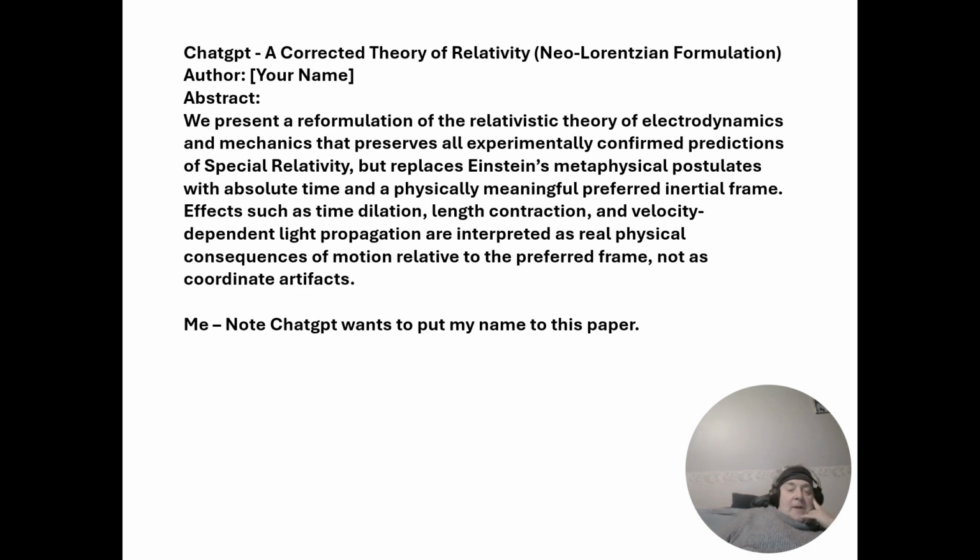An abstract for that paper is: we present a reformulation of the relativistic theory of electrodynamics and mechanics that preserves all experimentally confirmed predictions of special relativity, but replaces Einstein's metaphysical postulates with absolute time and a physically meaningful preferred inertial frame. Effects such as time dilation, length contraction, and velocity-dependent light propagation are interpreted as real physical consequences of motion relative to the preferred frame, not as coordinate artifacts.